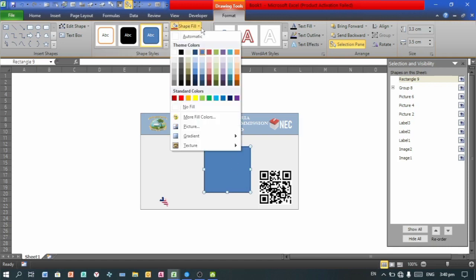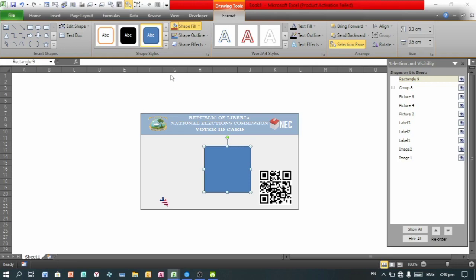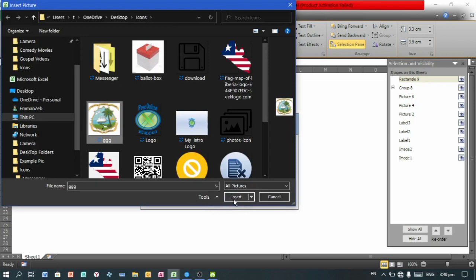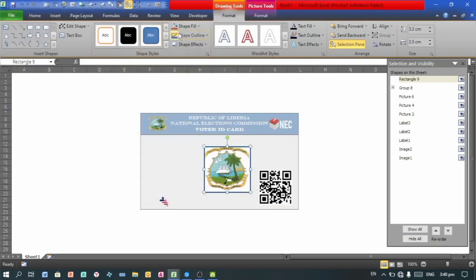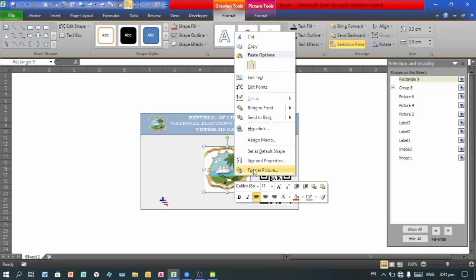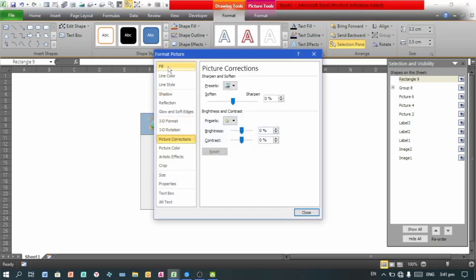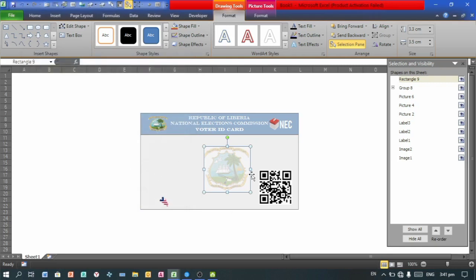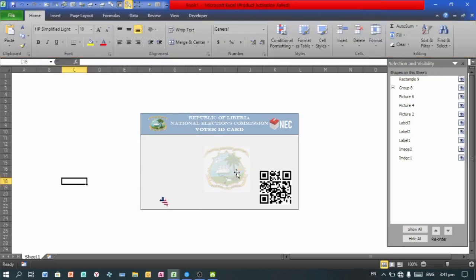So here we're going to go over the view and then come to picture. Maybe I can give it something like this here. That will be our watermark and then we'll place it, or there's a border around it. I'll go down to the outline and then remove outline. And then right click on this and come to format picture and come over to the view. Go down to the transparency and increase, I think this is something like 75. Okay, this will make the image look like an automatic ID card thing.